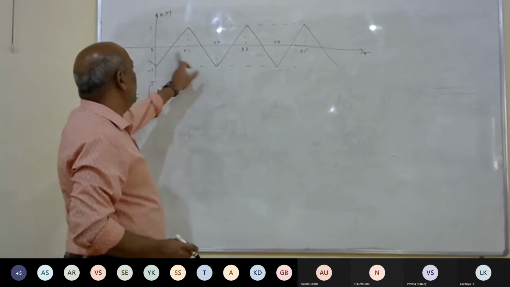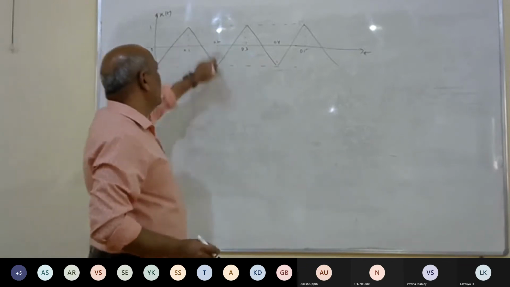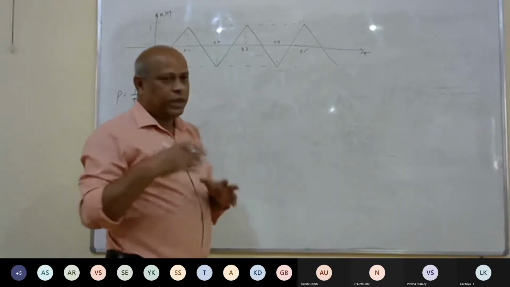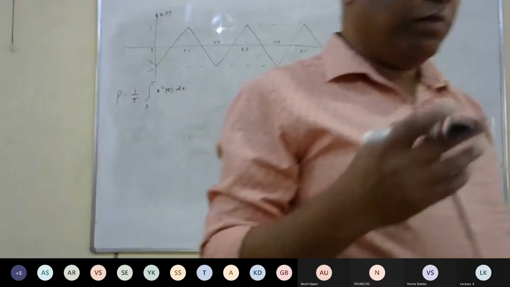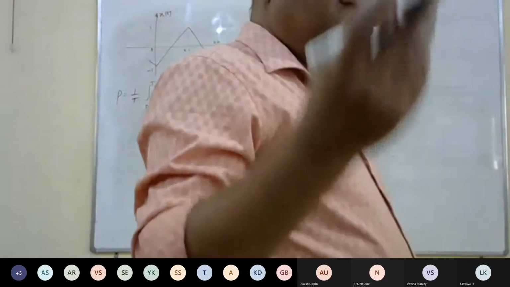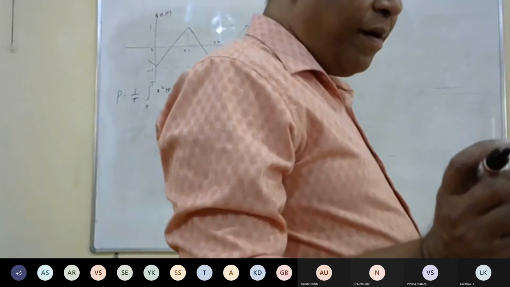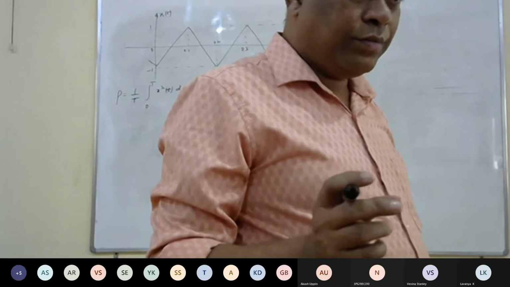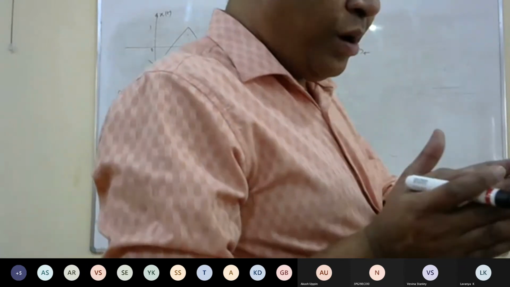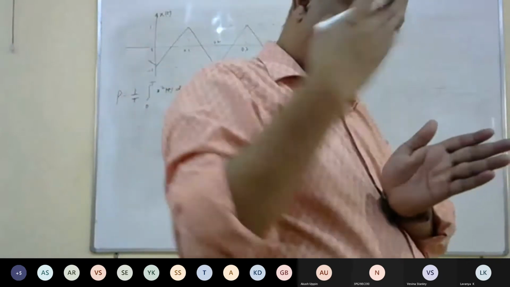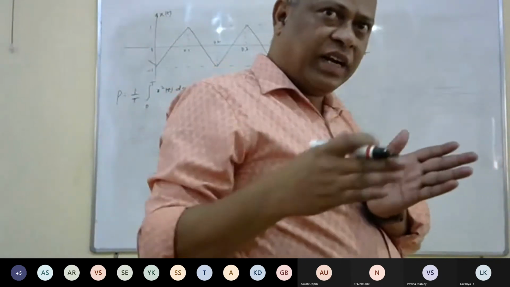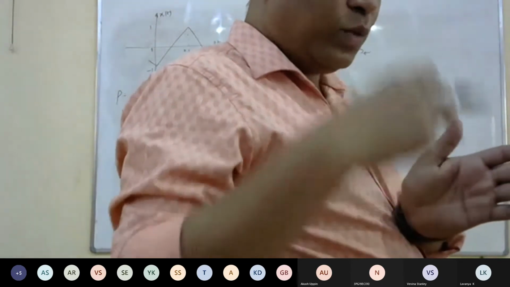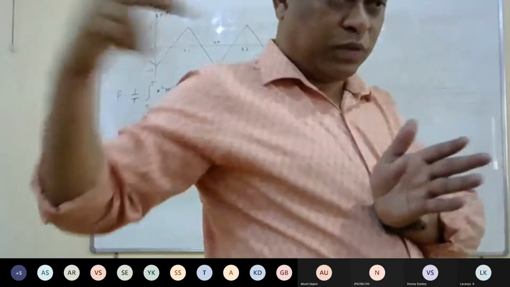See, from 0 to 0.1, it is an increasing line, going from minus 1 to plus 1. From 0.1 to 0.2 is a decreasing line, coming from 1 to minus 1. The same pattern repeats, 0.2 to 0.4, 0.4 to 0.6. Then what is the fundamental period now? What is there in the range of 0 to 0.2? It is an increasing line from -1 to +1, then a decreasing line from 1 to -1. This pattern repeats.